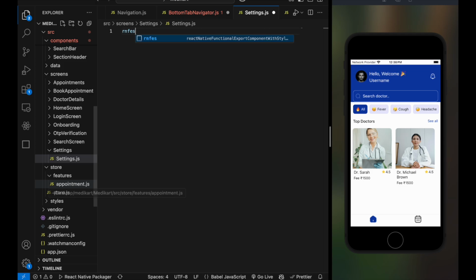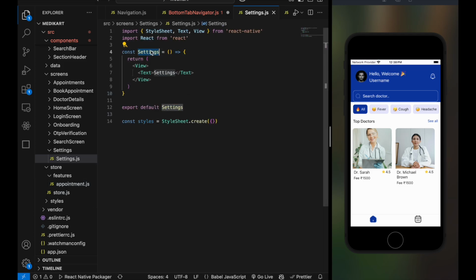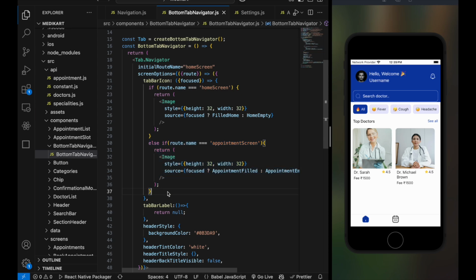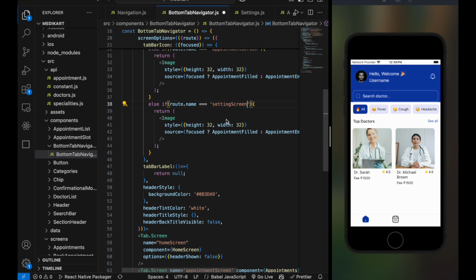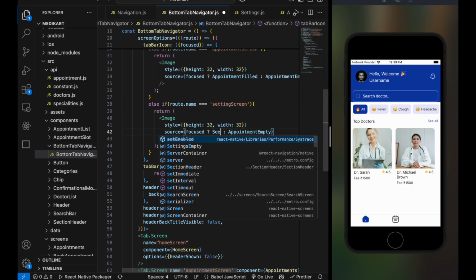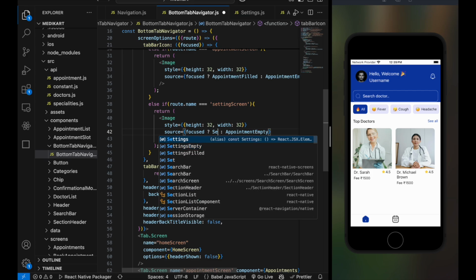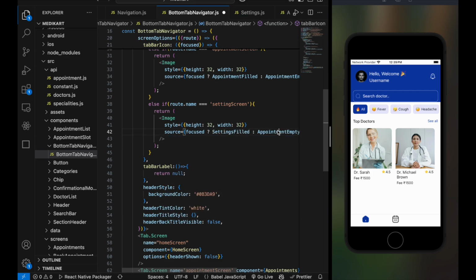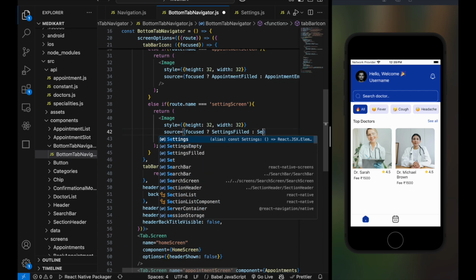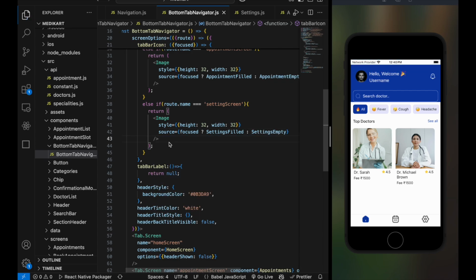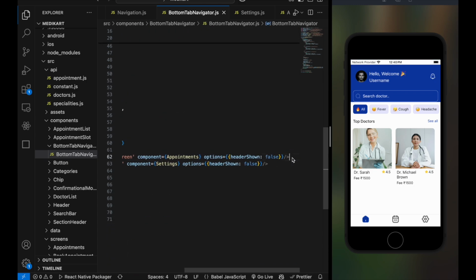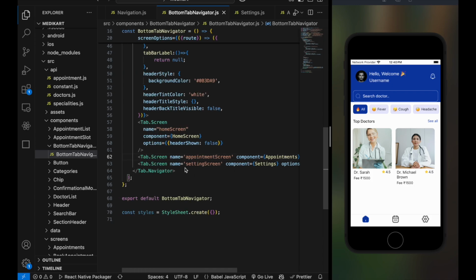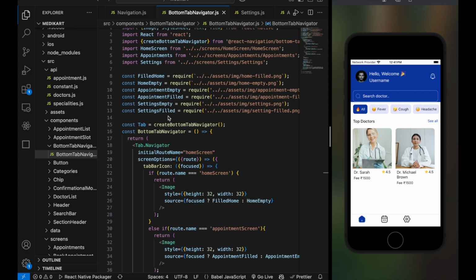Settings.js. For the settings screen we will check if focused, then settings filled, else settings empty. And this is for the settings. Now we will create one more screen for user profile, not messages. So let's have one more name, for the user.